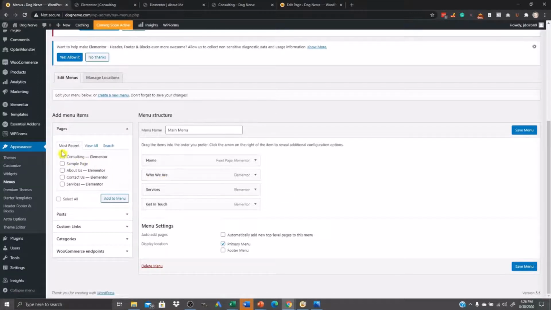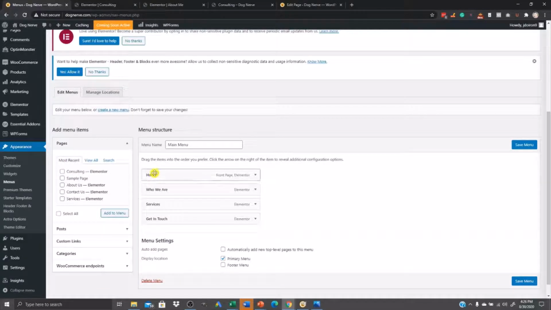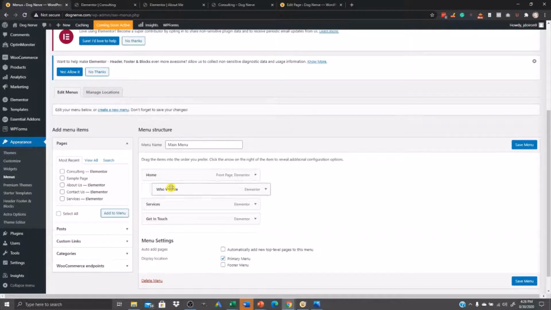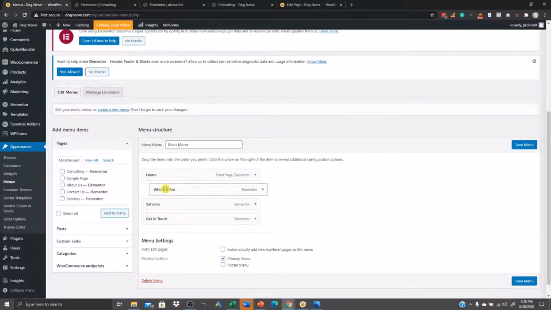So here I can again rearrange the menu. I can make sub menus by moving things over, and depending on what pages we created, that's how we'll determine how we want to set up our main menu. And then I can add things. So if I wanted to add sample page, for instance, I can say add to menu.